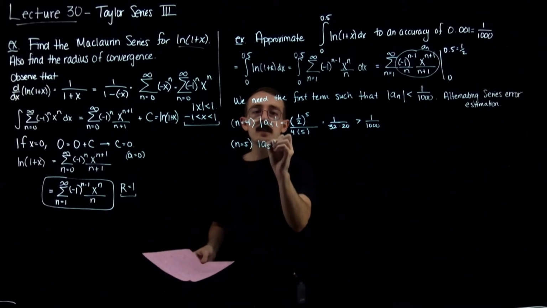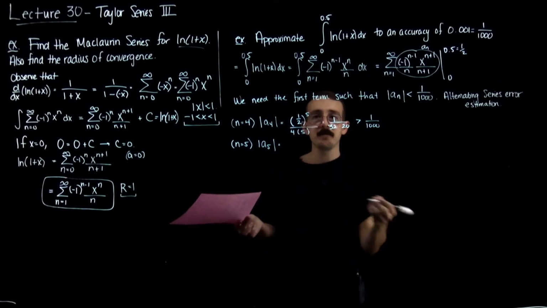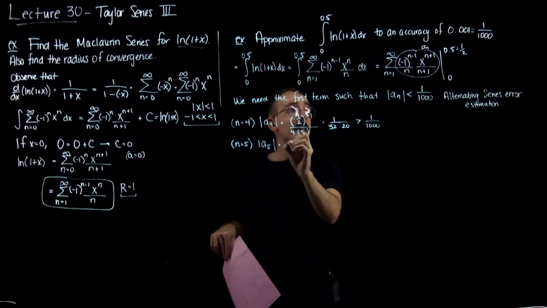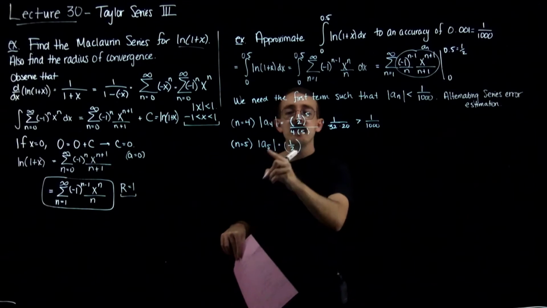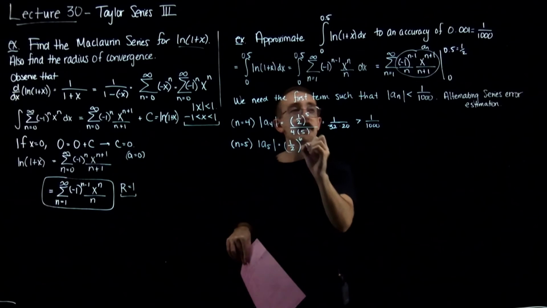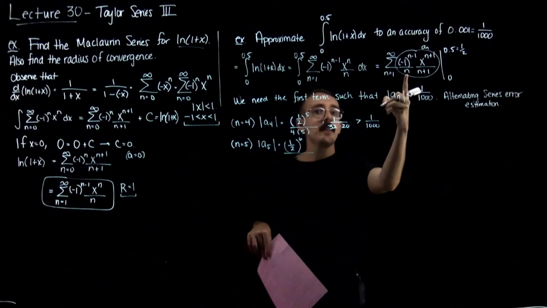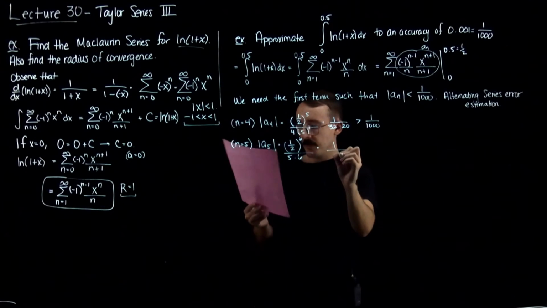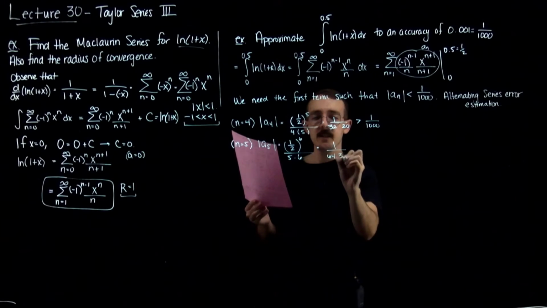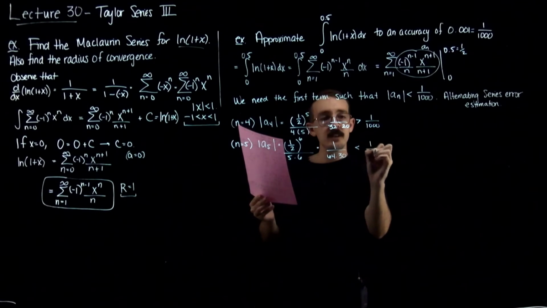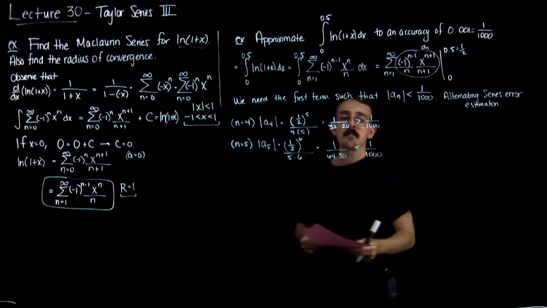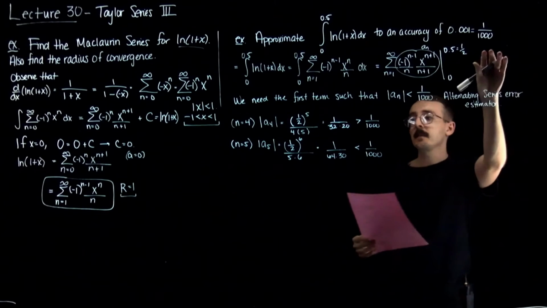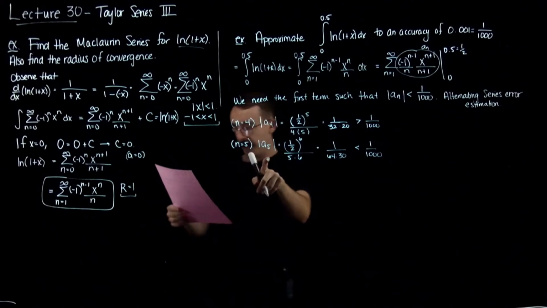So if you look at the absolute value of the 5th term, I'd be plugging this 0.5 here. So I would have 1/2 to the power of 6, since 5 for n would mean this is 6. And then in the denominator, I have 5 times 6, which gives me 1 over 64 times 30. If you work that out, this is the first value of n where we are strictly less than the 1 over 1,000 that we need for our estimation. So this tells us this is the first term where that occurred.